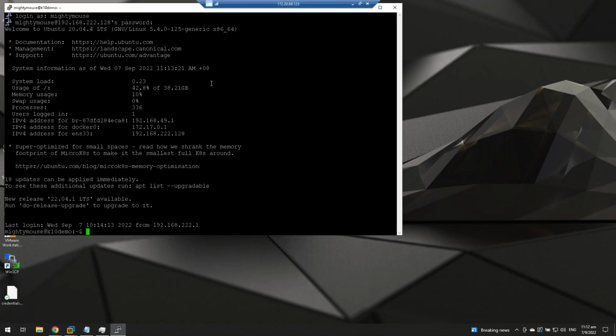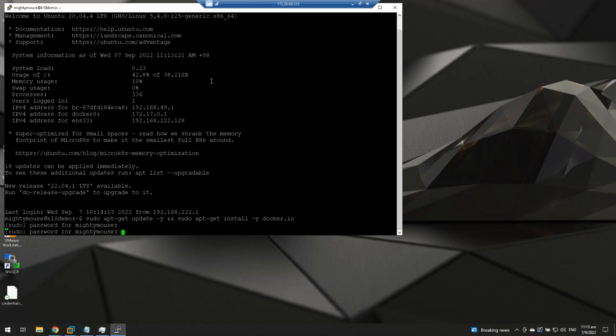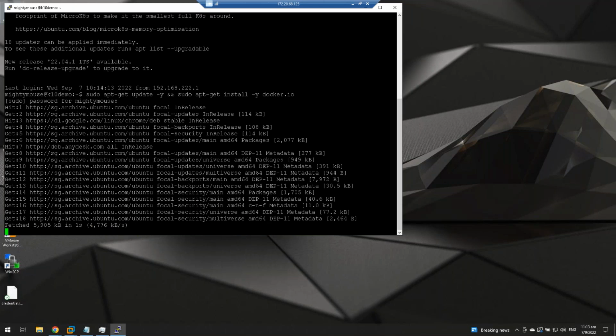The first thing we're going to do is install the Docker engine. That's the very first thing you need to do. It will take a few seconds.